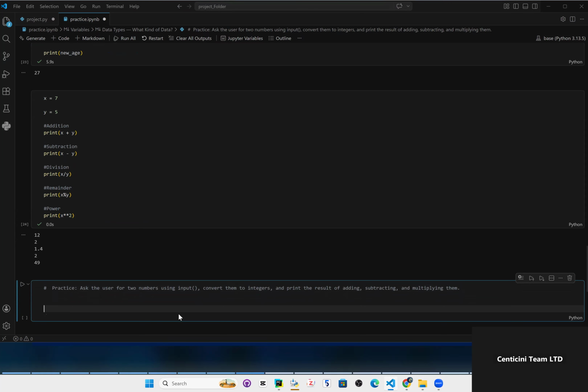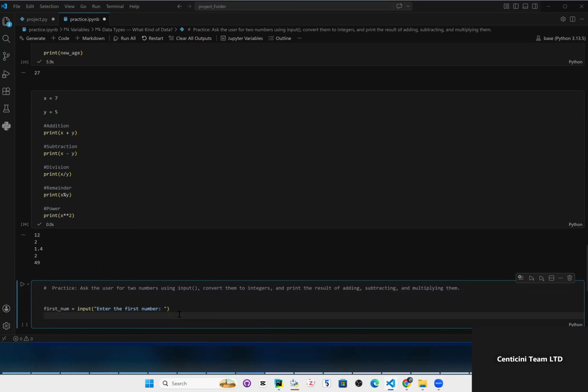Let's see, first num is equal to input, enter the first number. Second num is equal to input as well.